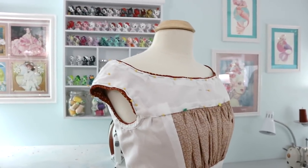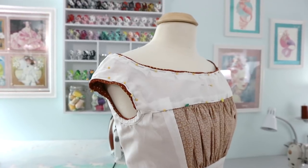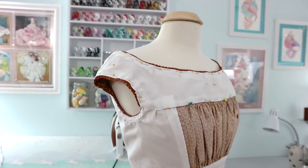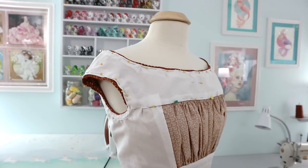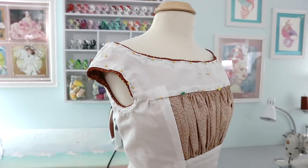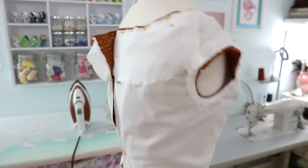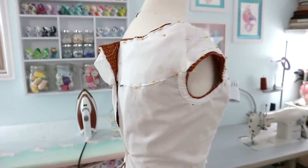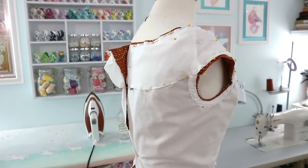Then I went over to the bodice and started lining it. The first thing I did was sew bias binding across the piping work on the armscye since it was fraying pretty badly and won't be covered when I attach the sleeves. Then I went ahead and pinned in the facing. If you have a dress form that is similar in size to the garment you're making, the best way to line it is by putting it on the dress form inside out and then draping the lining over top of it. You want to double check that nothing is puckering from the right side, but it is so much easier than trying to get bodices lined when you have them laid flat - things like the shoulders can be especially difficult to line nicely.